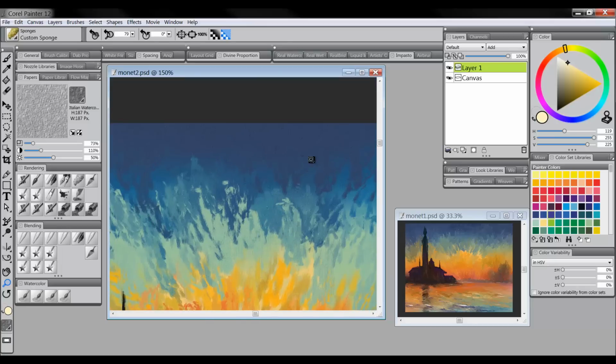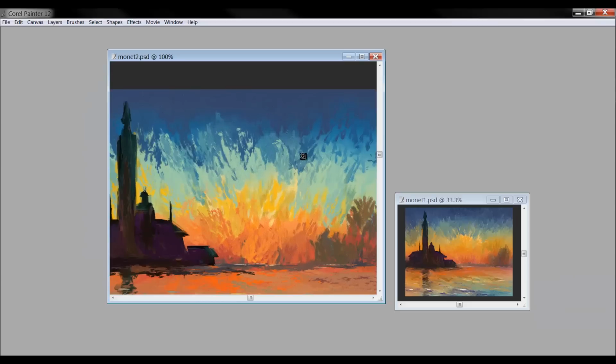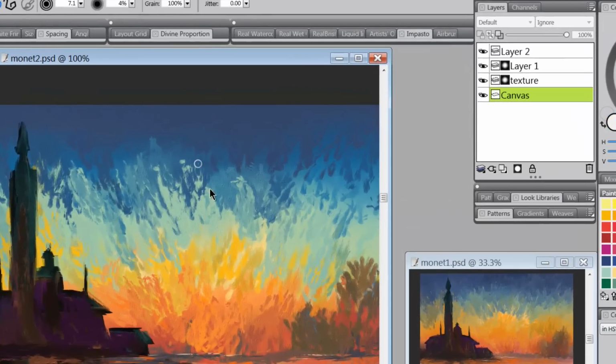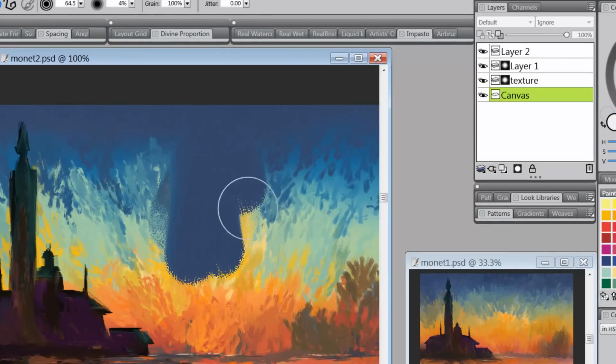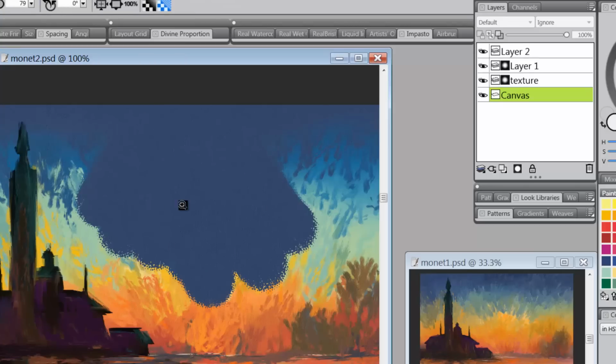Now, the reason why we put the texture on its own layer is because you may want to go through and change some things. If we go back to our canvas layer here, let's smudge it around a little bit. We'll do an extreme example. See how I can smudge my canvas, or my paint that's on my canvas, but this texture remains intact?